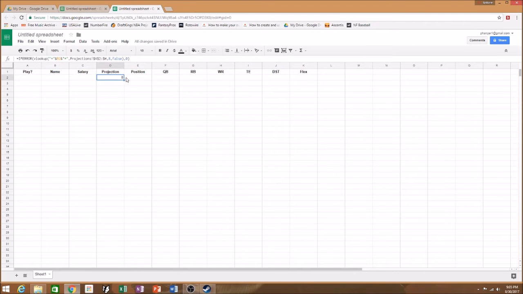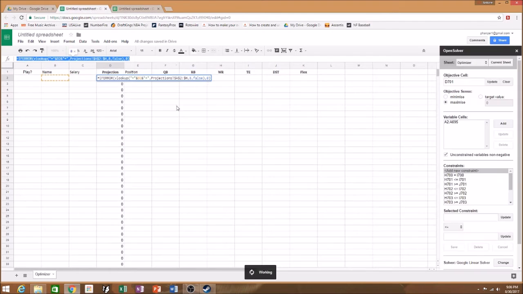It turns into a crosshair when you go over it. You want to click that and just drag it all the way down. I'm going to drag mine down pretty far. I think I stopped around 696, so I'm just going to do the same thing here. Go all the way down to 696, which is right here, and just let that go. What that does is it drags that formula down for all of those cells, which is exactly what you want to do. As you can see, all these cells have a formula now.